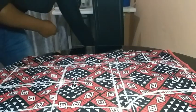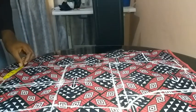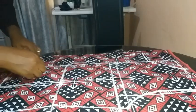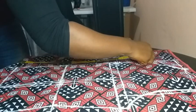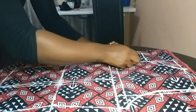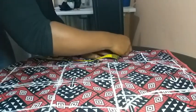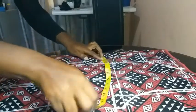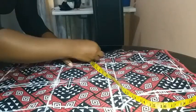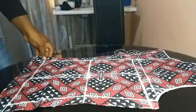We're actually done with the blazer jacket front — the only thing left is to add seam allowance. I'm going to go around the whole fabric adding 1 inch of seam allowance, to keep it loose so there's room for any adjustments. That's it for how to make the front of the blazer jacket.